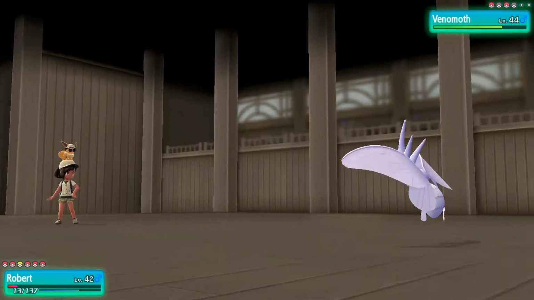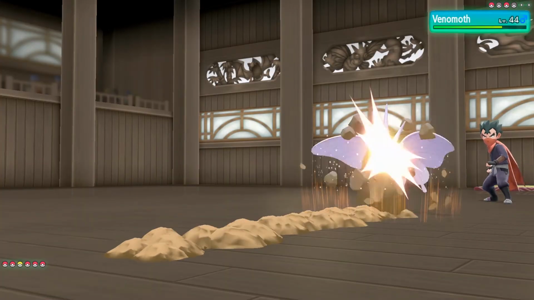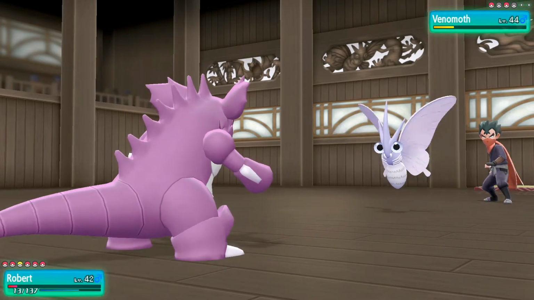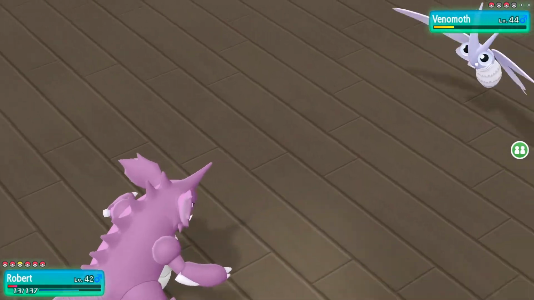Alright, now what's Venomoth gonna do? It is gonna do psychic, but, you know, miss. Aw, man. Bug must be resistant to ground. Well, you're probably gonna die.